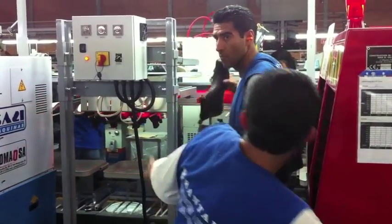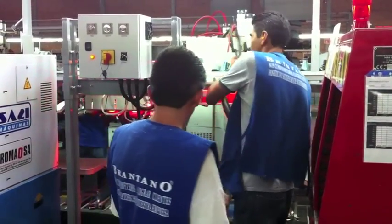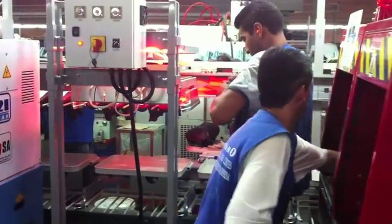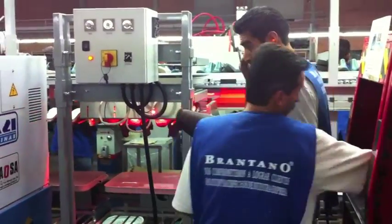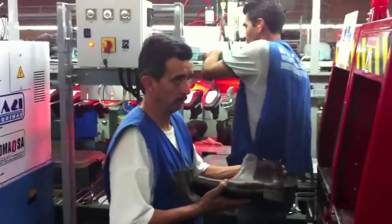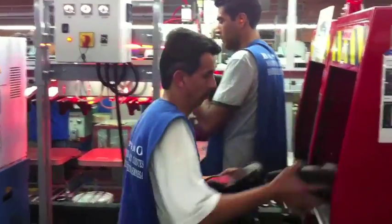With the unique system of car movement, we can work with the number of workers that best suits the production needs. As a dramatic example, we can even say that FlexiLine can be handled by just one person.